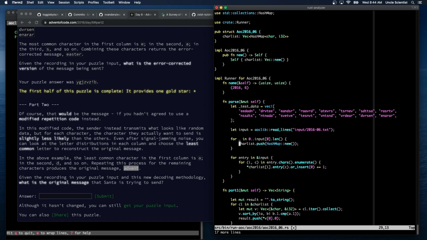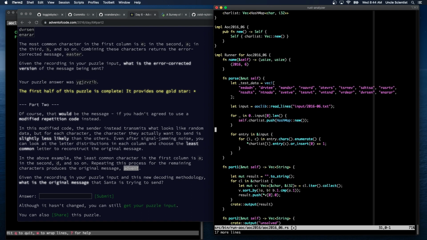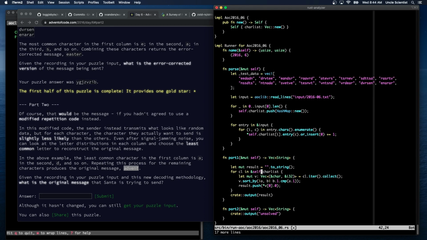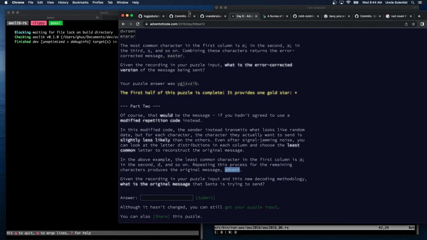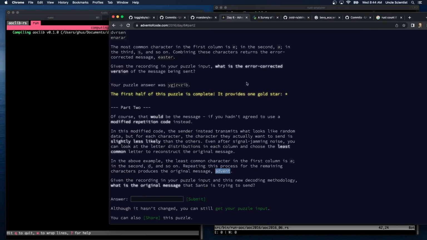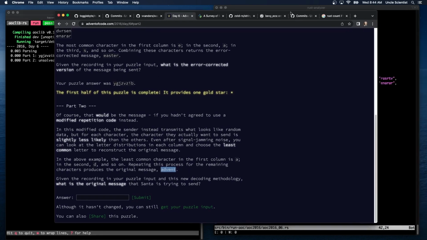We don't need to do that, but we can say self here, and self here, and then self here. And that should still run the same way. Let's compare. That looks the same. Okay, good. So we've successfully refactored that.